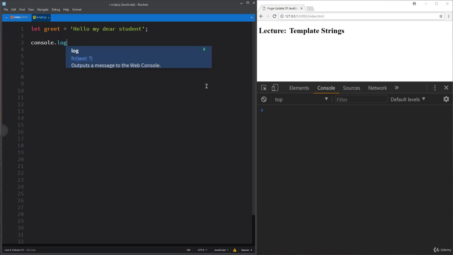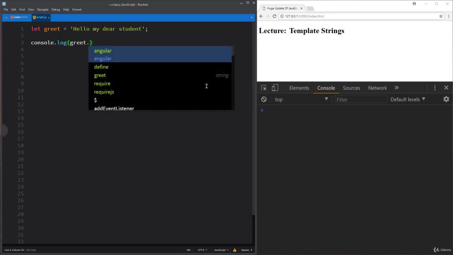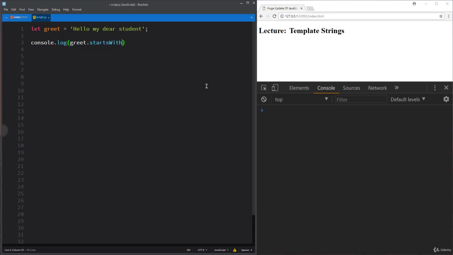So write console.log greet.startsWith. This method takes as an argument the character or characters which we want to check. As you see, our string value starts with hello, so let's use this word here, write hello. Reload, and we got true. If we write hello without a capital letter, then we will get false because this method takes into account case sensitivity.